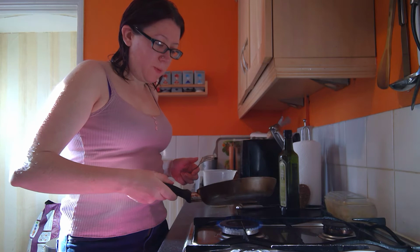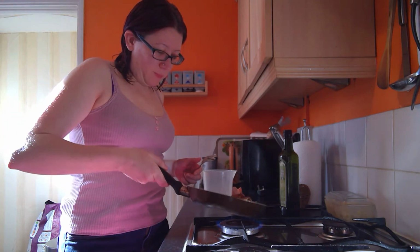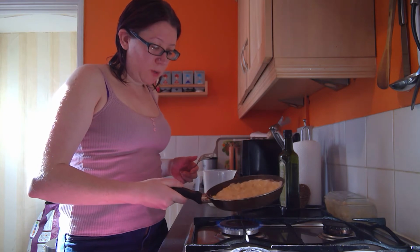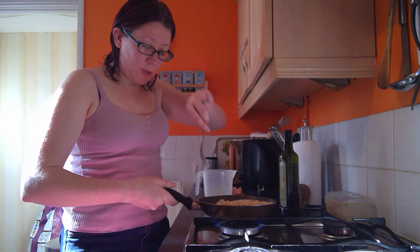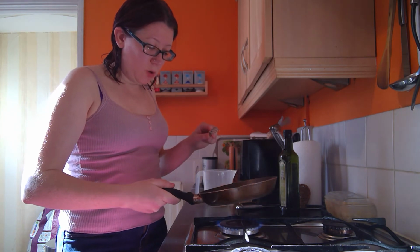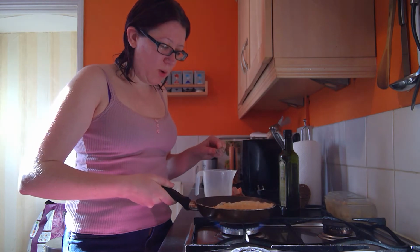The more it cooks before you flip it, the better chance you'll have of flipping it. But at the same time, you don't want to burn the bottom, so just take it nice and steady at the minute. If you're not sure, just lift up one edge and have a look at what colour it is. Ideally you want it a nice golden brown colour.